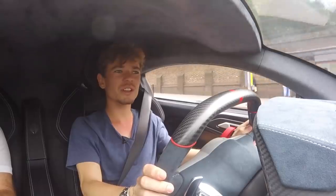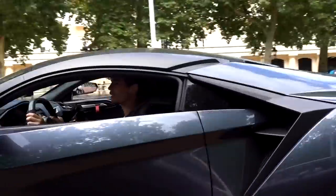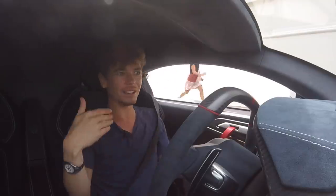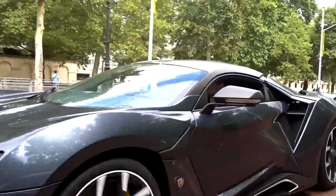It sounds really nice — really good noise. Sometimes with twin turbos you lose the character, but they've managed to retain it. If you read the spec sheet you'd know it had the turbos, but if you just heard the car you wouldn't necessarily know. Having jumped in it unexpectedly and driven it across the busiest part of London — if I can hop in it and do that, I think that kind of speaks for itself.